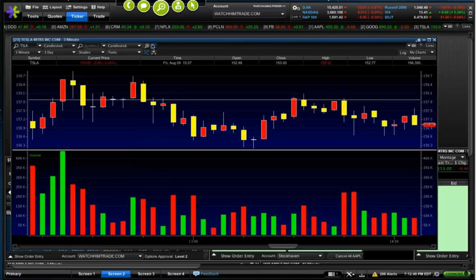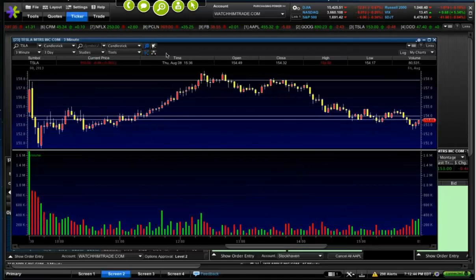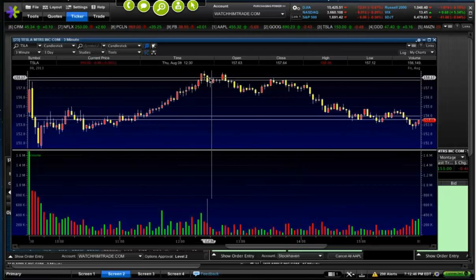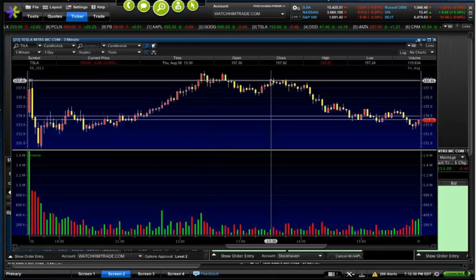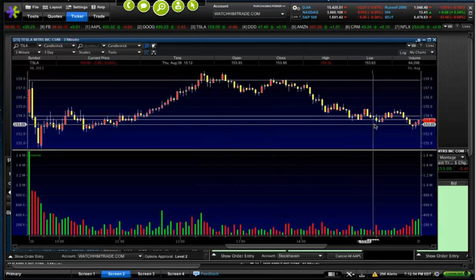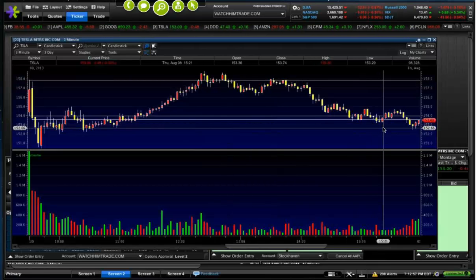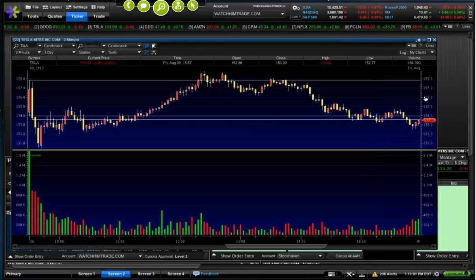And this is an example where even much later in the day, that initial 3-minute high can still come into play as resistance. Tesla ended up being a big hard fade from that 158 level all the way down to 153. All right, so that sums up all the examples.